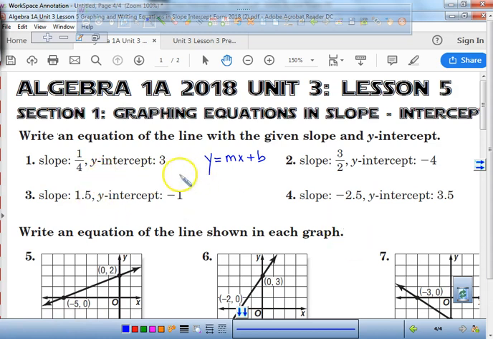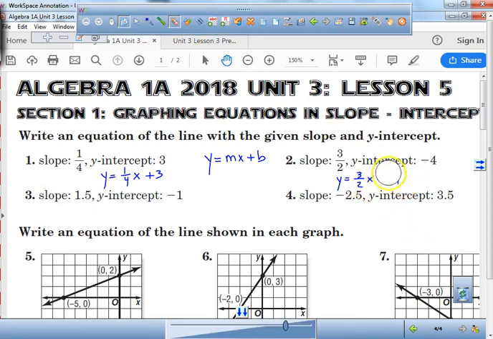All right, so we know the first problem. The first problem was what? Y equals, what was our slope? 1/4. And what was our y-intercept? 3. So here, what's our new slope? 3 over 2. So you should have written y equals 3 over 2 times x. And then what's our y-intercept? -4. So instead of putting plus a -4, I can just put -4. There's the slope, there's the y-intercept.